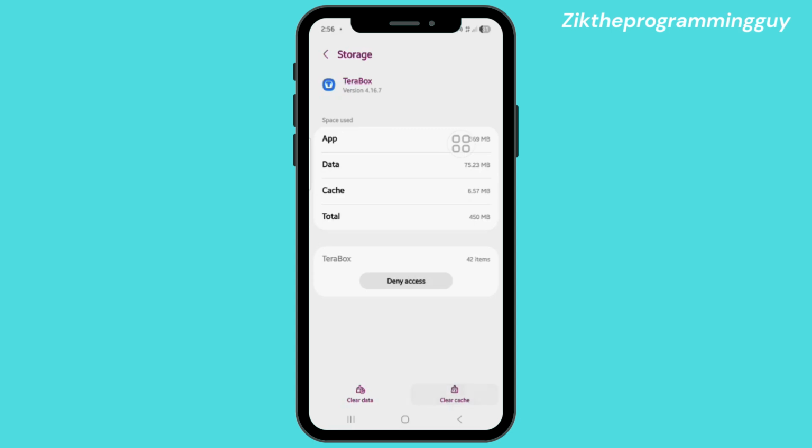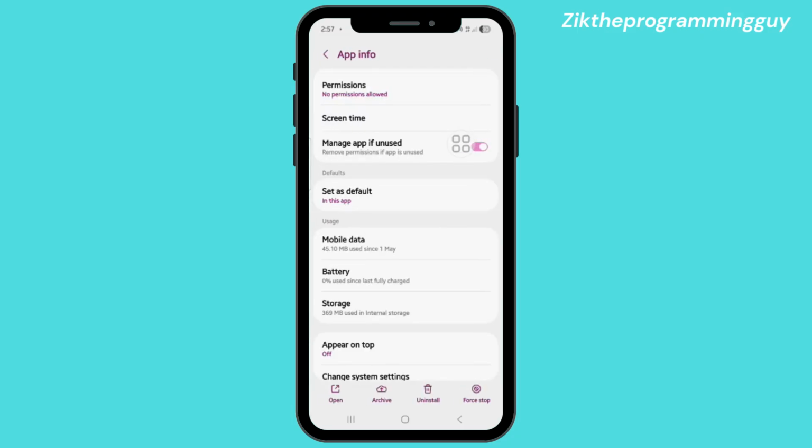Click on storage and clear the data, clear the cache as well. This number one, it might be as a result of bug issues and glitches. So after that, you click on force stop.